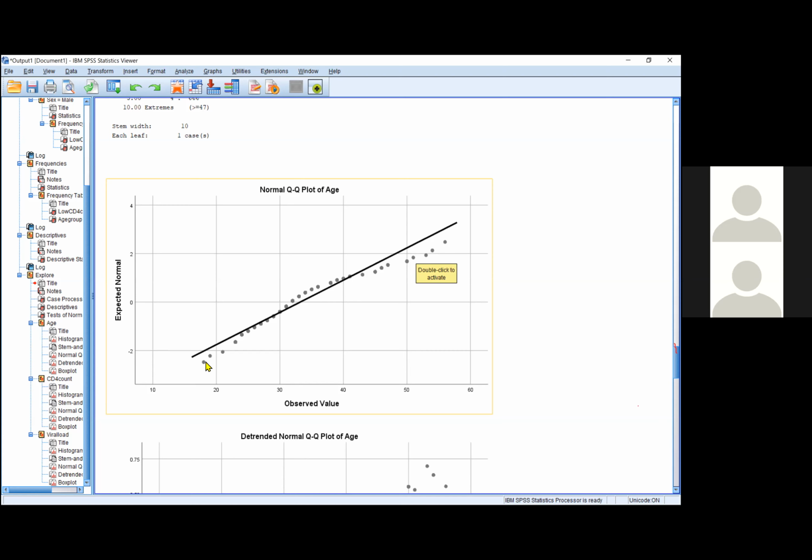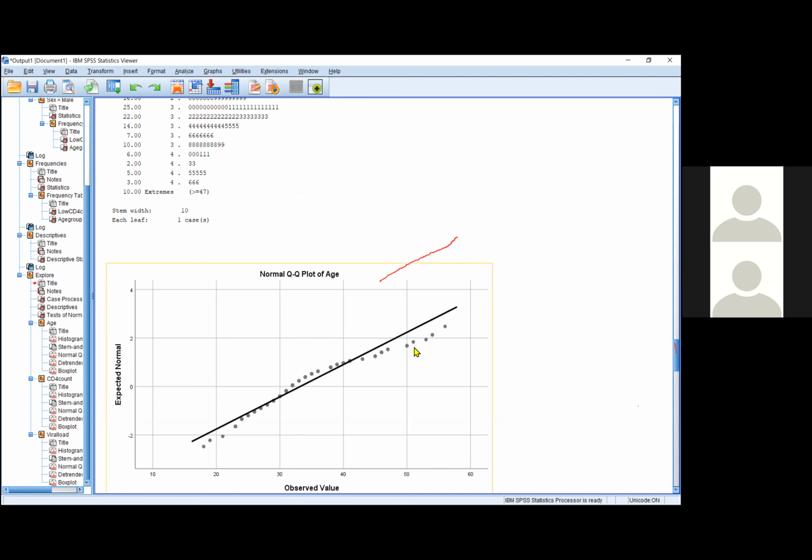I'm talking about lower values and upper values of this data set. The upper values are off the line more on the upper part. Can you see? Yes, they are more off the line, the one below here.